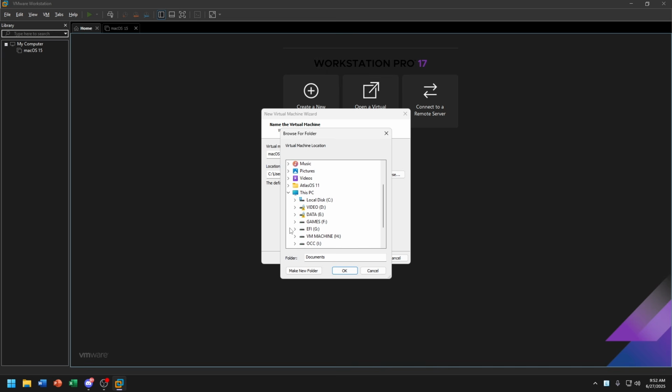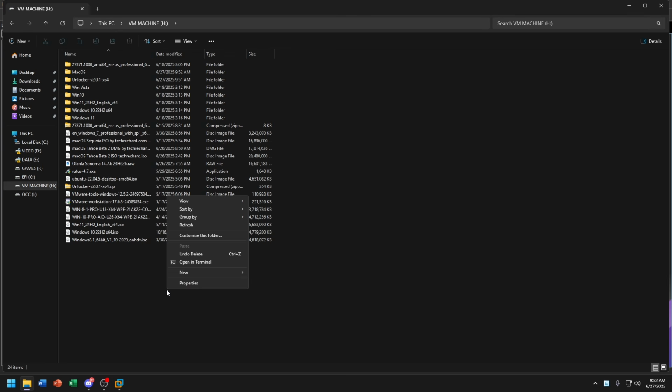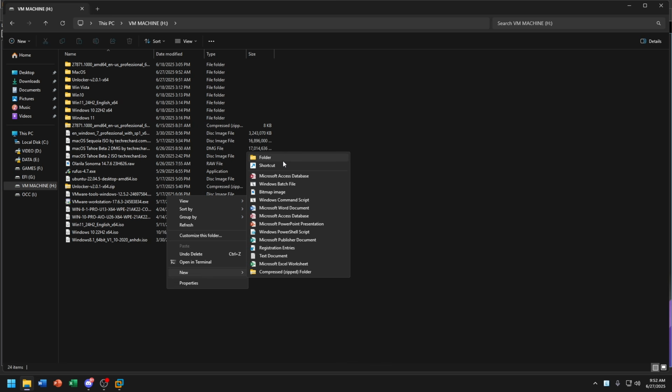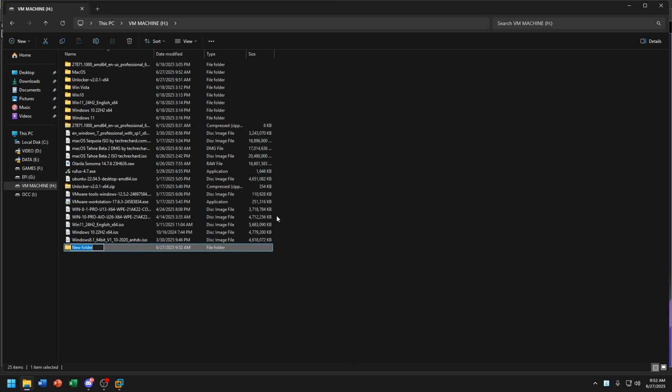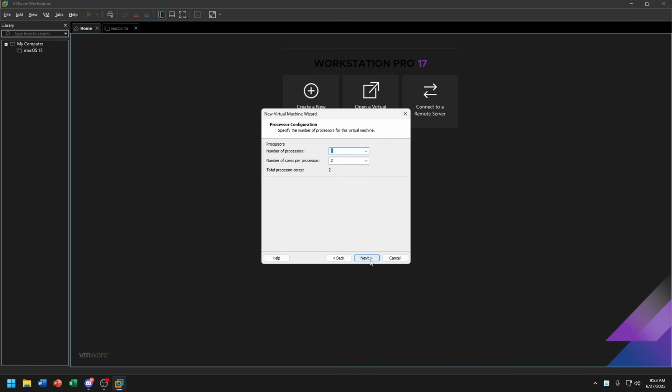Now select your install location. I will select my VM machine partition. Now click on new folder. You can name the folder anything you want. Now select your number of processors and number of cores.